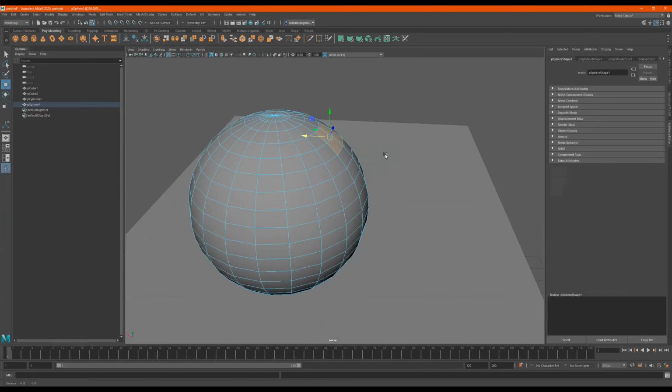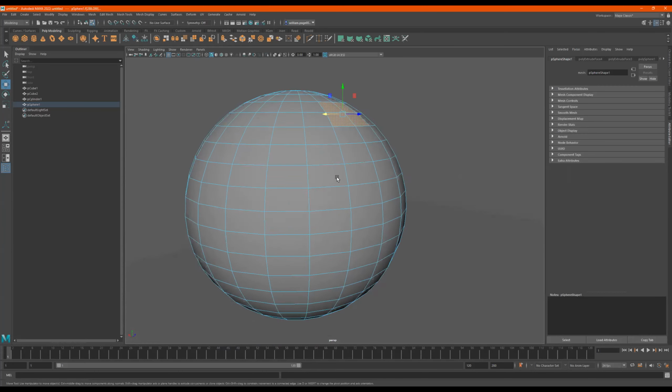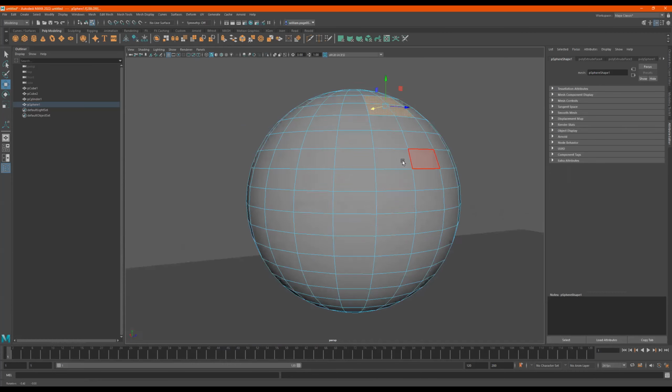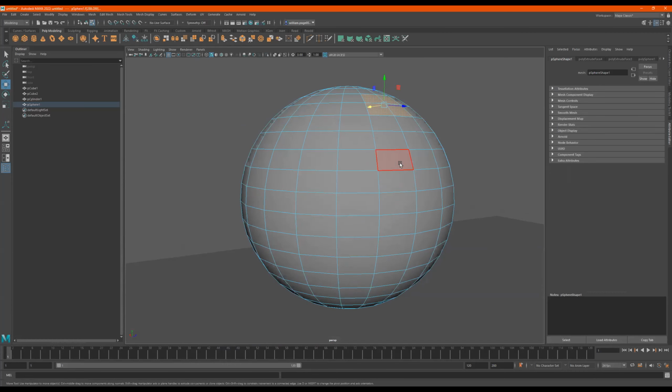Anyway, there's keep faces together. What is that? That's when we extrude a bunch of faces at the same time, but independently. So right now, I'm gonna get a whole ring of these faces.